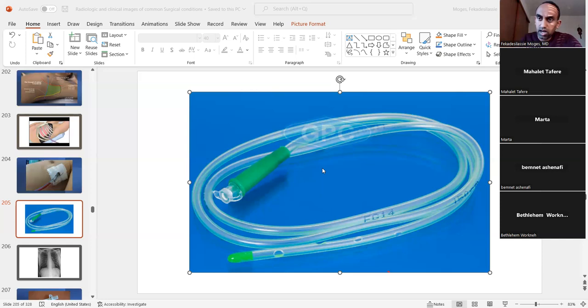Take your time, describe to the patient that you are going to introduce the NG tube. Tell them what to do, what should they do, how do they participate. If you describe, most of the time it becomes a smooth procedure. If you don't describe, the patient is anxious, and on top of that you are trying to dig into the throat and the patient gags and vomits. So you have to describe.